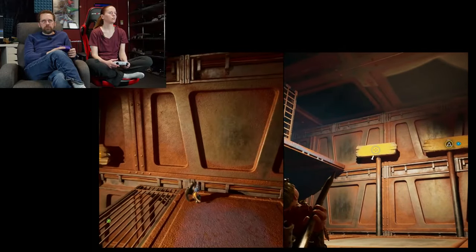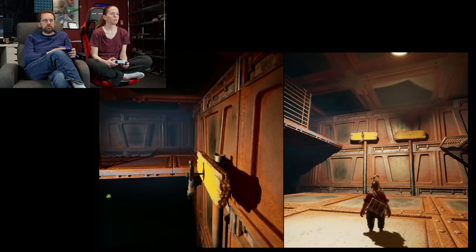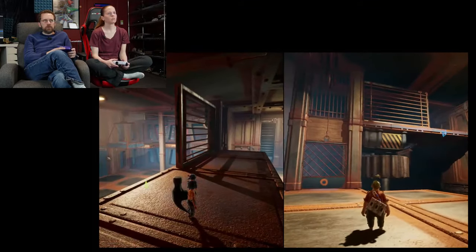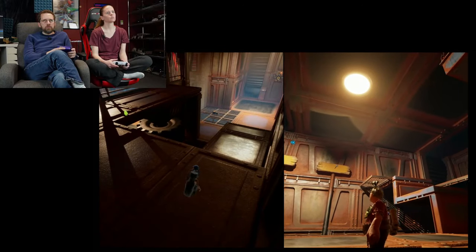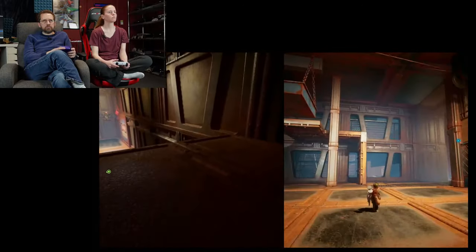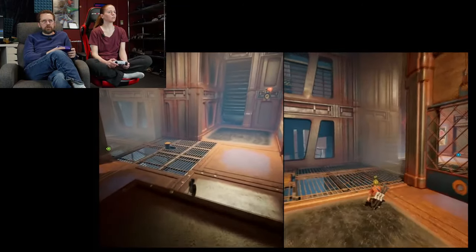You're gonna have to do two of these in a row, so it's tricky jumping. Hold on tight. There you go. You're good. You're getting very good at that. And might want to turn your camera so you can see what you're about to run into. Hold on. Yeah, you need to hit that.